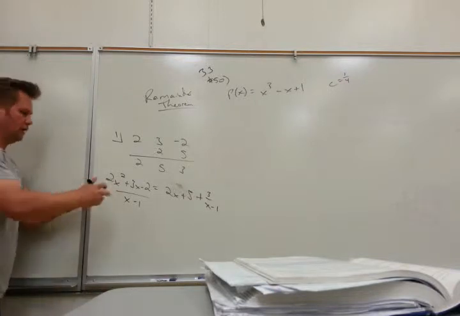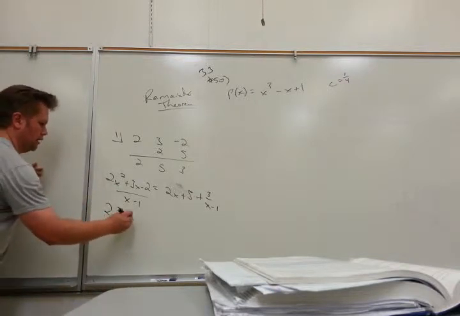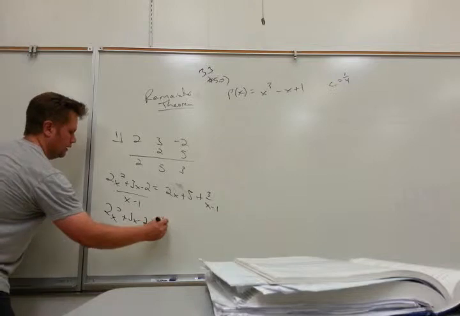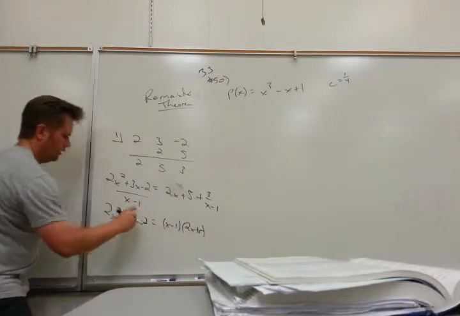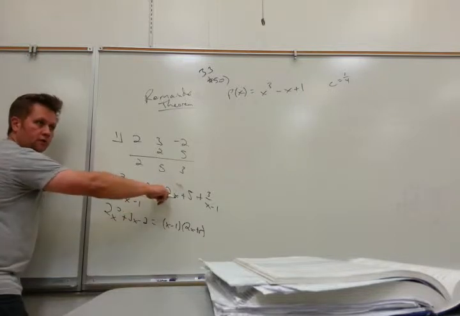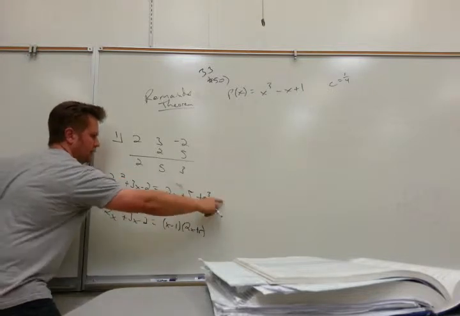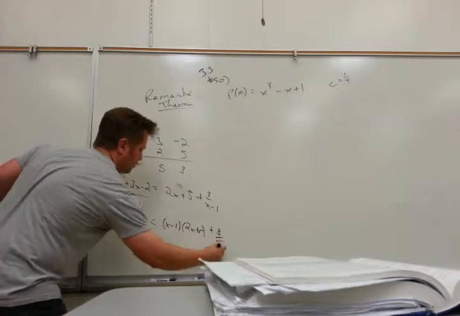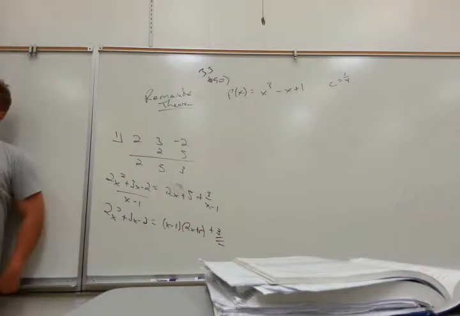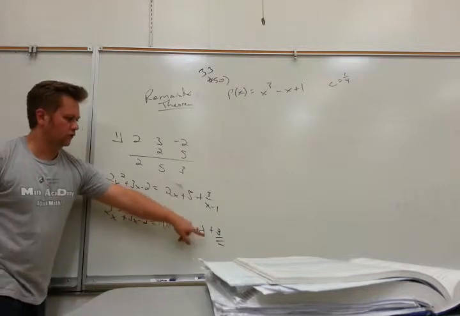So then what does that really mean? That means that 2x squared plus 3x minus 2 is x minus 1 times 2x plus 5, plus 3. All I did there was multiply that up. Now it's much more apparently a remainder. It would go in evenly if it wasn't for those extra 3.